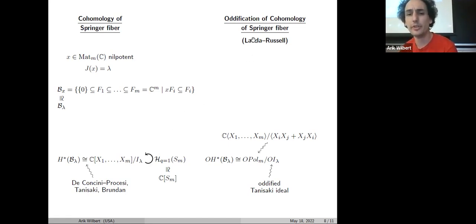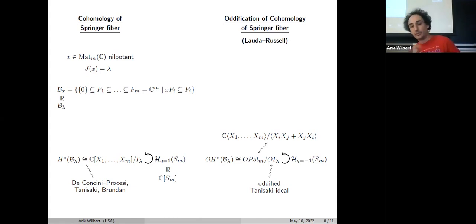And the reason why they do this is that what they do in this paper is kind of an analogy to what happens on the left side. They actually get representations of the Hecke algebra, but now specialized at q equals -1. So what corresponds to the oddification on the representation theoretic side is basically replacing the Hecke algebra specialized at q equals 1 by the Hecke algebra specialized at q equals -1. So this was originally what happened in this paper.